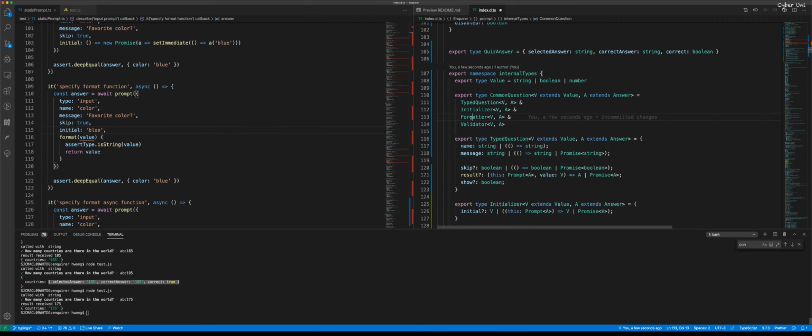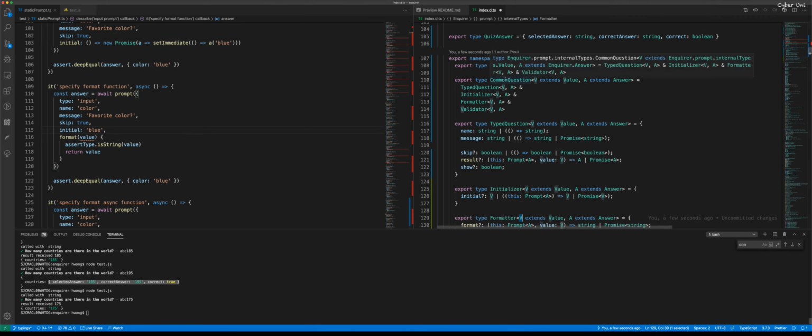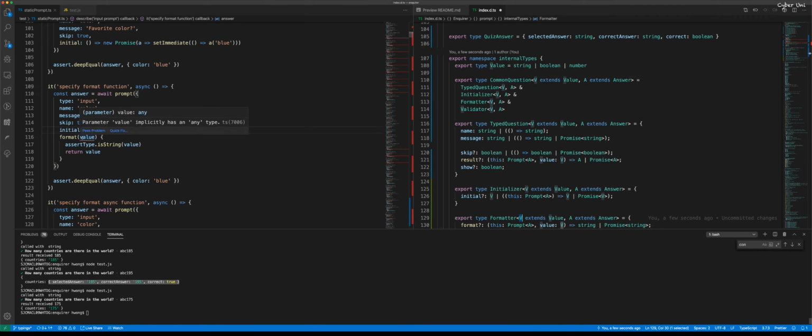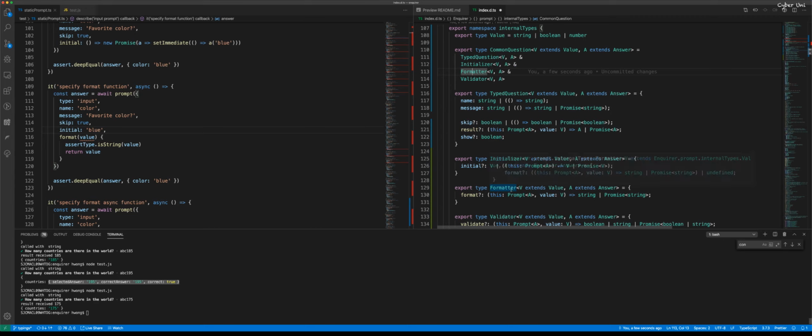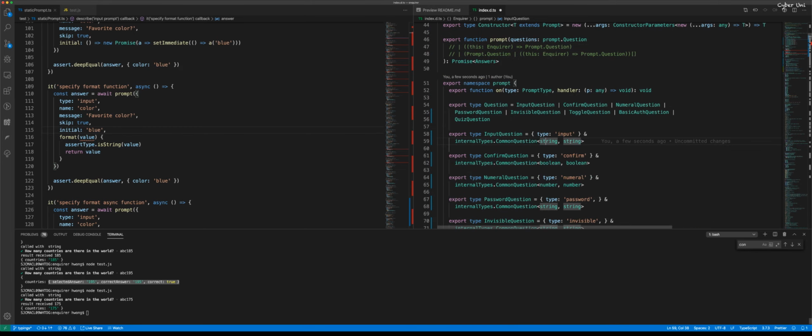What did I do? Formatter. The value is v. I'm passing v in. Why is this any? Type value, a value is string, boolean, number, and then for the input type I put in string.